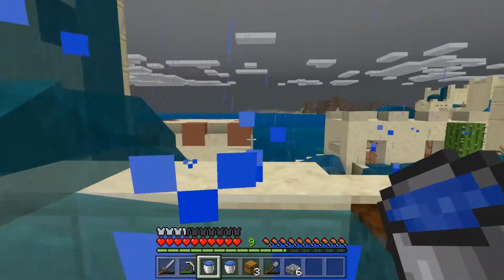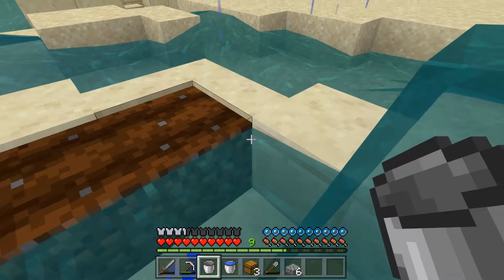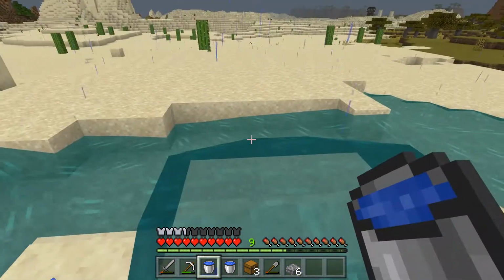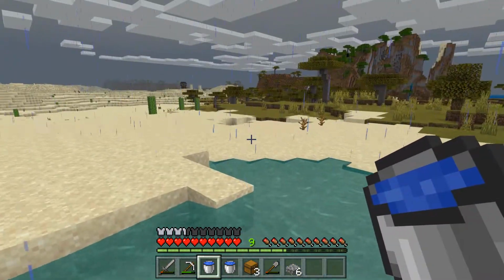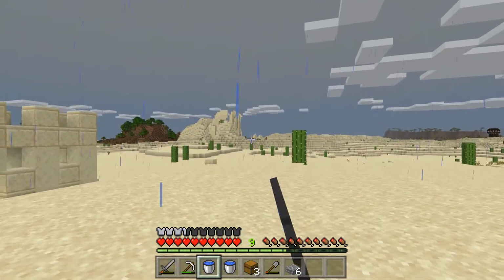All right, so we've arrived back at the first village that I flooded, and I got an infinite water source right here, which will help me make my way all the way over to the village I think is back. Yeah, it's back right there. So we're going to make our way down there.